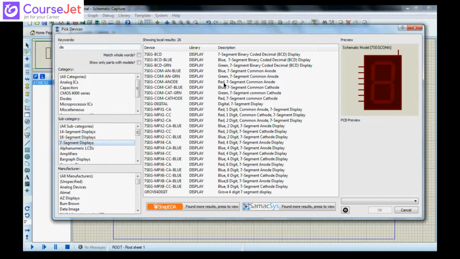Segment display, and here I am taking a 7-segment common cathode.